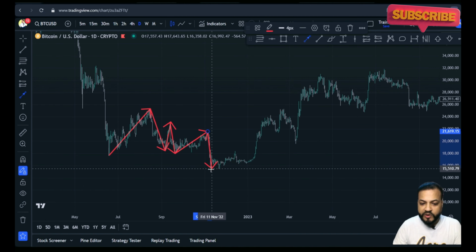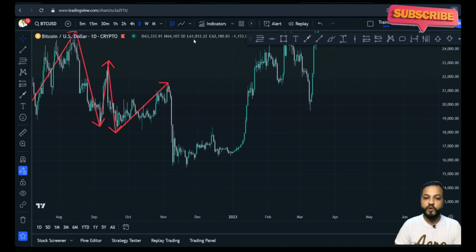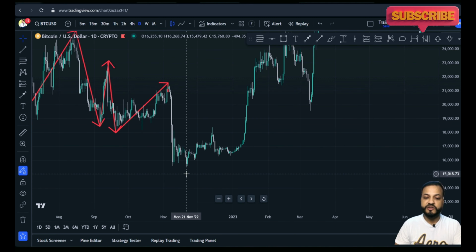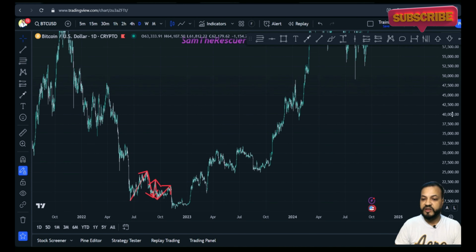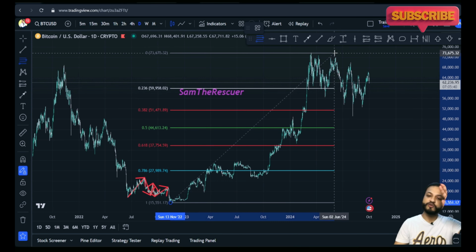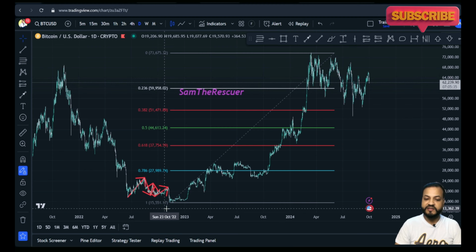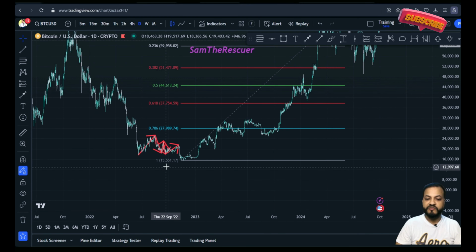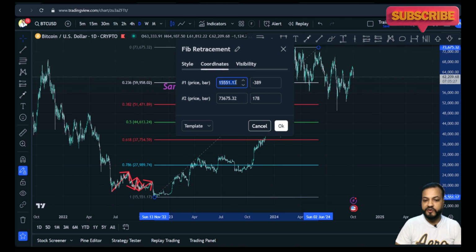Say these are the points. Which one is lower, this one or this one? This one is lower, of course. You see the low point over here. If I put the cursor on top of it, you can see it's 15,479. Remember the number 15,479, correct? Then you pull it up and take it exactly to the top where the swing point is. If you do it like this, you will get 15,551, which is not that big a difference, but still accuracy is accuracy, right?